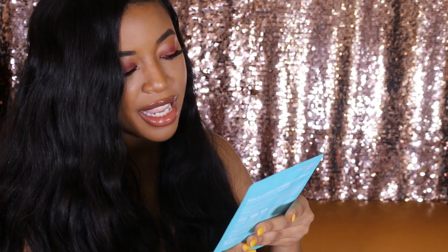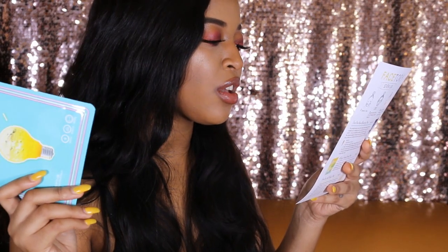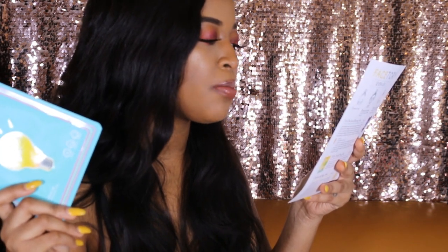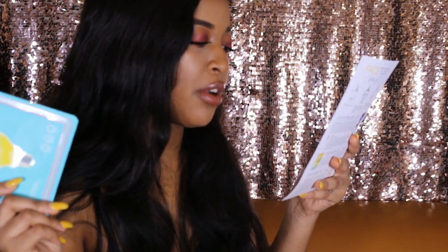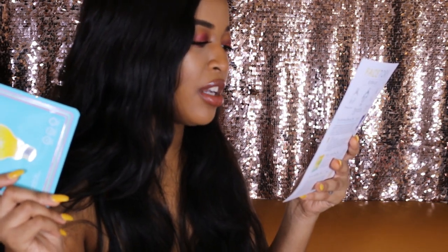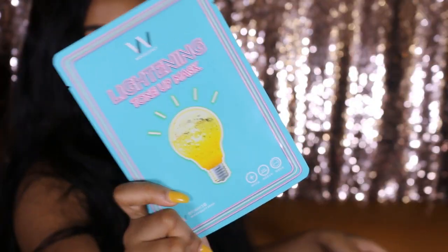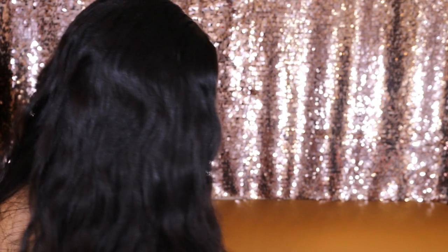And the last mask we have is the Lightening Tone-Up Mask. It says: get brighter and younger looking skin with Wanji Effects Lightening Tone-Up Mask. This special real skin material is used by Wanji to speed up the recovery of cosmetic surgery patients. The flexible sheet material perfectly conforms to the face and is soaked in a creamy essence containing eight different brightening ingredients such as ginseng, rice, milk, and lotus. So we have seven face masks for the month — I love FaceTree.